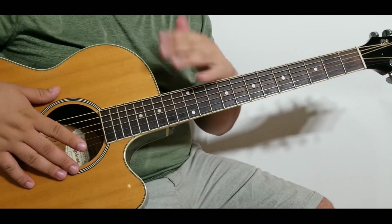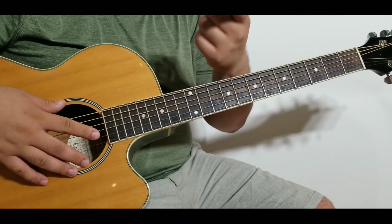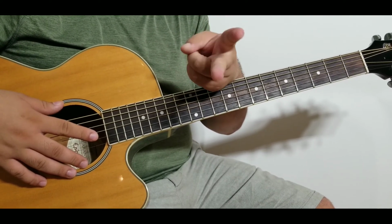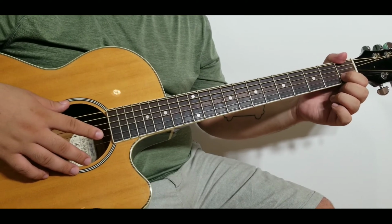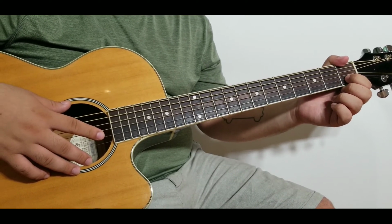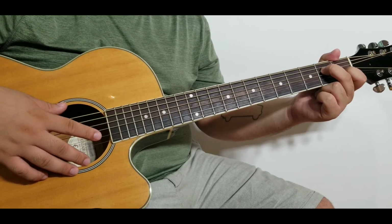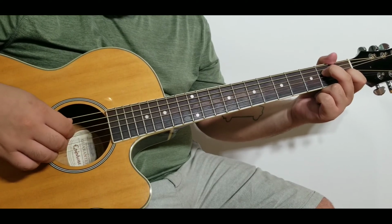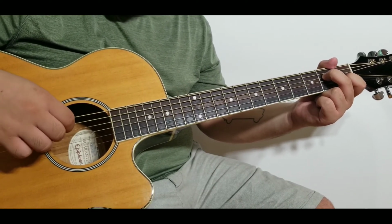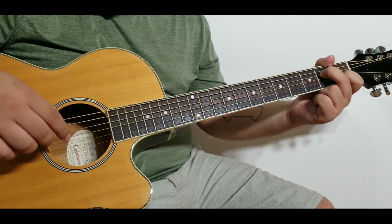And it's the same exact chords, it's just up here, open chords. So we're going to have an A minor 7th. We're going to use our index finger and our middle finger. So our index finger is going to go on the 1st fret B string. Our middle finger is going to go on the D string and 2nd fret. And we're going to be playing the middle 4 strings. So the A string, the D string, the G string, and the B string.